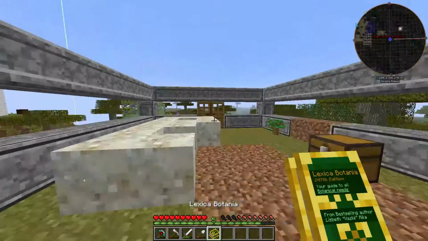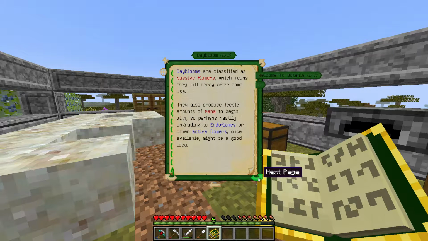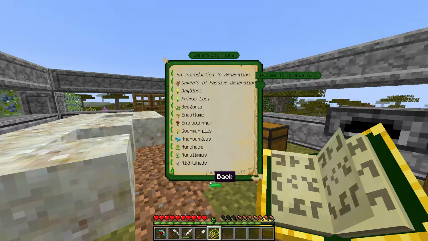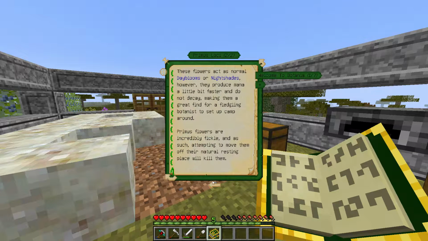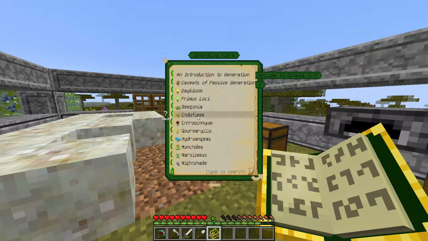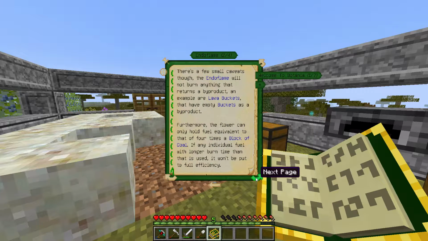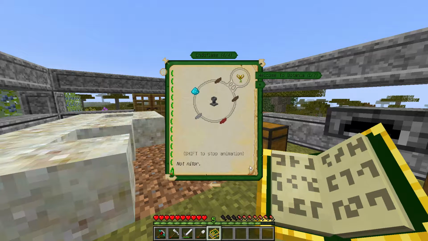So, like I said, we were looking at the Lexica Botania, and the day bloom only lasts for 20 minutes unless we infuse it. That's the day bloom there. I wanted to work on the next ones. Can these be made? Not sure. No, it doesn't look like it. The next ones I wanted to work on were, I think, the Endoflame. The Endoflame uses coal, or will absorb items like coal, lava, and stuff like that, and will generate mana from there.